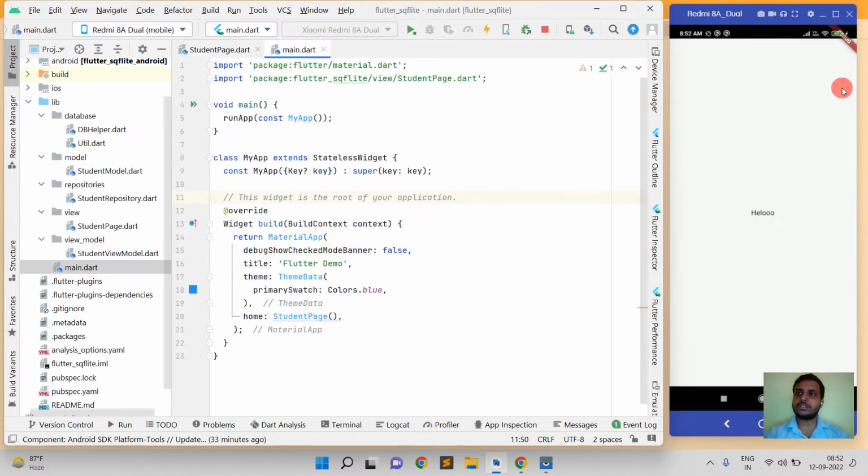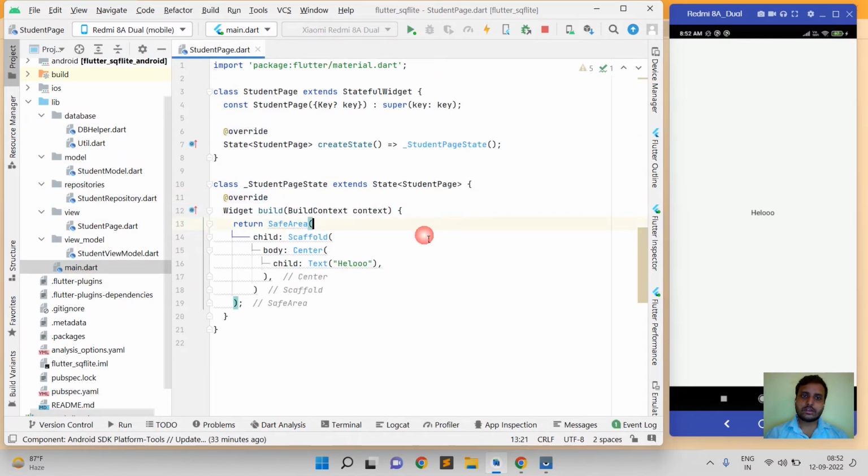I have disabled this debug banner, okay, in main.dart, and now I am going to create the design.